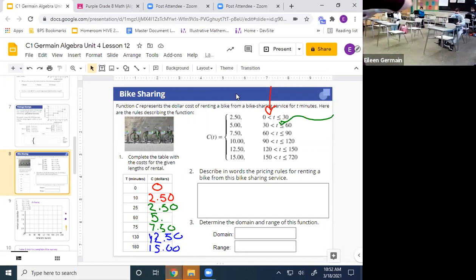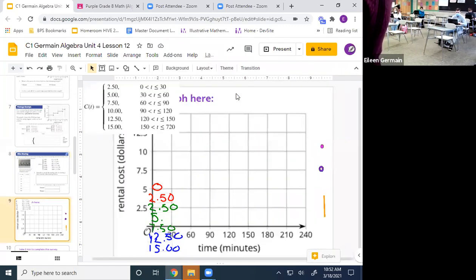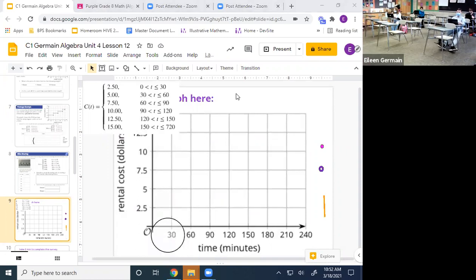So what I want you to do, we're gonna get started on this before we head out. I want you to click on this and copy it because we're gonna bring it to the next slide and use it to create the graph, okay? So I'm gonna come down to 9. You take it to 9, you paste it in, and we're gonna create a graph based on this piecewise function here. On the right-hand side I have some closed dots, these pink ones, some purple ones, which are open dots, and some yellow line segments that we're gonna use to connect them. Okay, you see that?